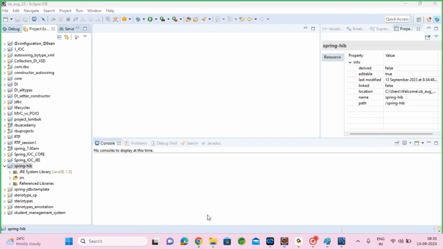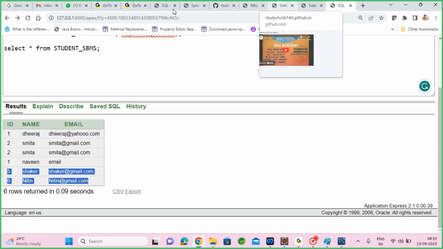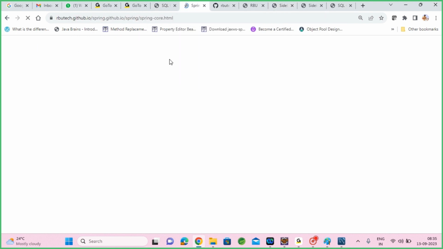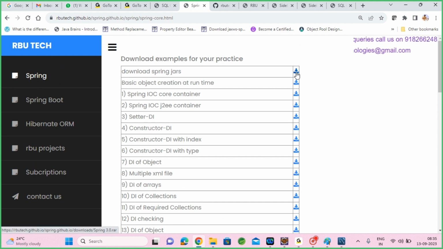Yeah, the first link only, na? First link only in your Spring examples. This one.